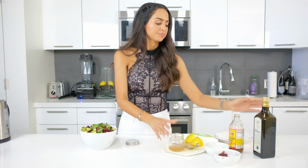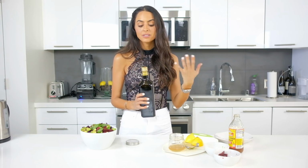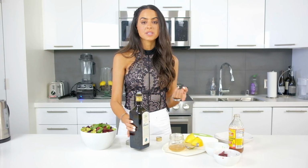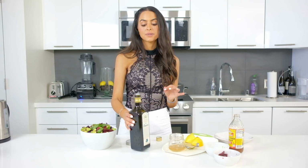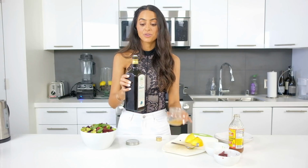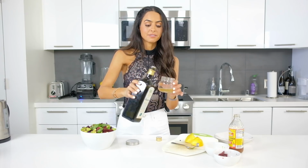And then I'll add a little bit of olive oil. So if you are going to be using olive oil in any of your meals, I recommend having it cold versus cooking. In other videos I use a sesame oil or a coconut oil if I'm sauteing vegetables. It just heats better. Olive oil is best when it's cold, and I really recommend the cold pressed Greek olive oil. It's just the one that I've seen have the most benefits. It's got a really great flavor profile. So the quality of your ingredients makes a big difference.